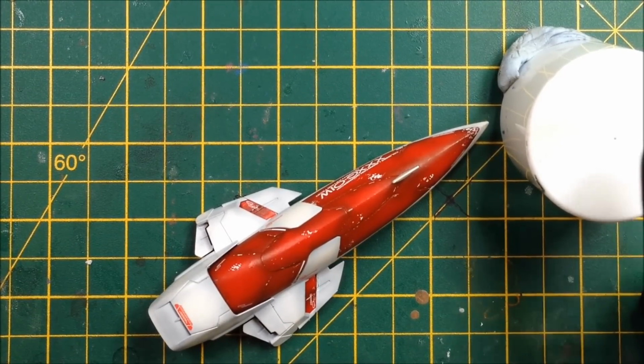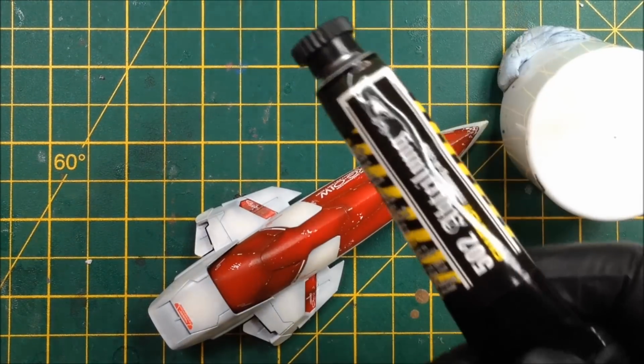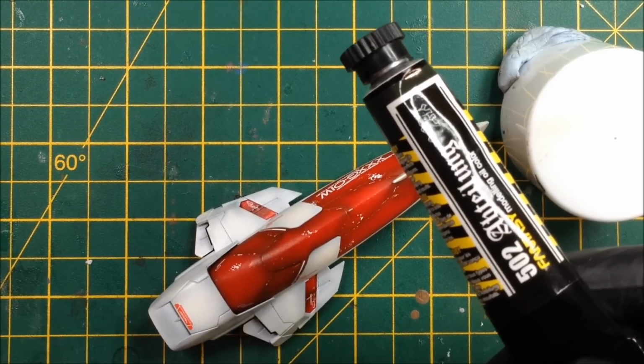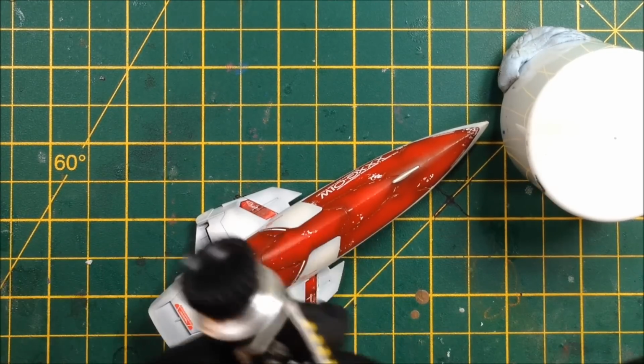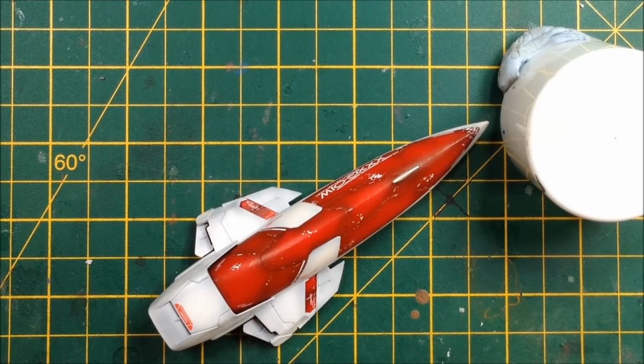Something to mix your paint on. This is just an old spray tin lid. Because these aren't particularly oily, they're very fine and they're not super oily, I don't need to sit them on a piece of cardboard and let all the oils leach out. I could go straight from the tube, but you should never really take paint from the tube because you risk contaminating the colours. A bit of tissue.